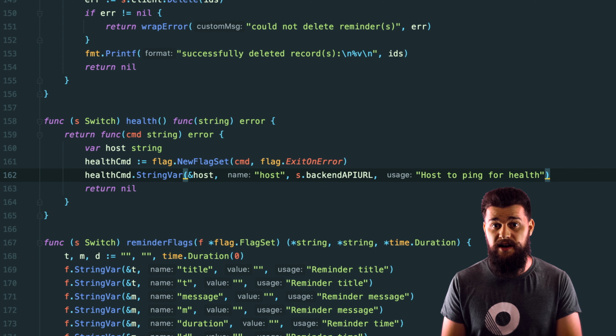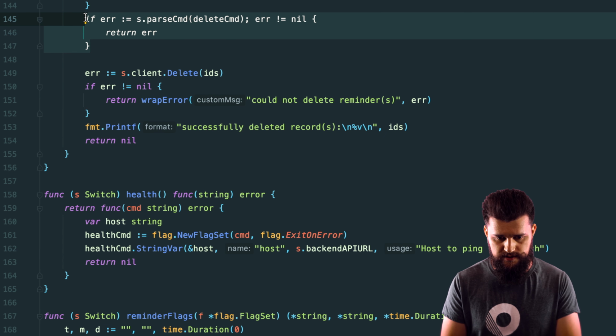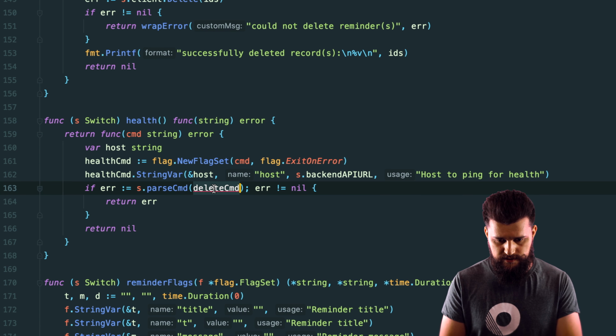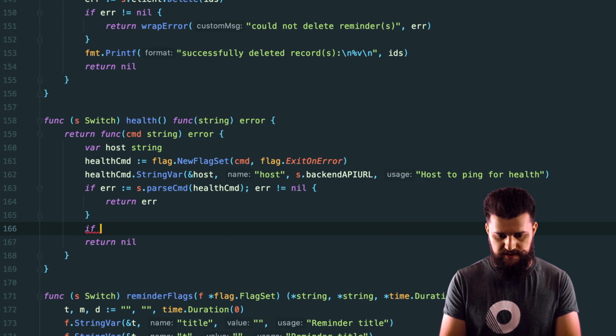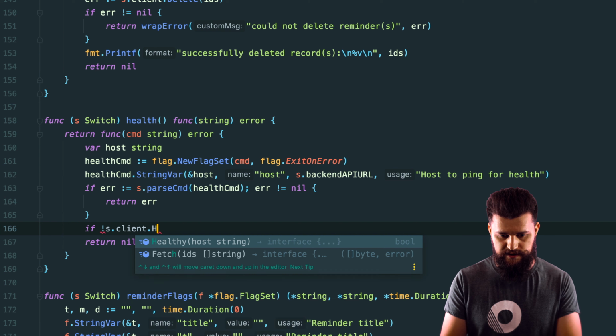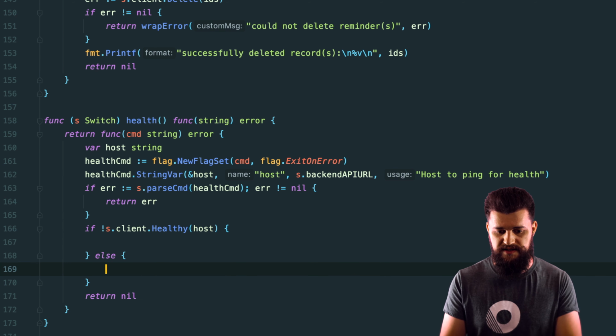So after this, I'm going to copy an if statement when it comes to parseCmd. So let's just copy this one from the delete command and let's paste it over here. So let's provide in health command. So I am simply going to say if not, for example, switch.client.healthy, and let's provide in the host. Otherwise, we're going to print something positive.